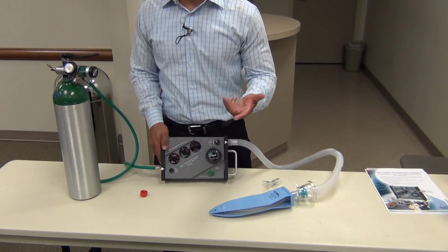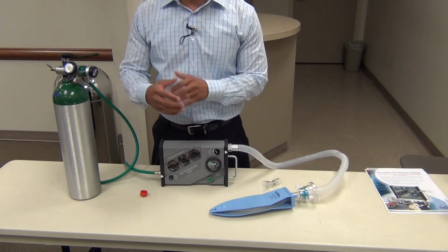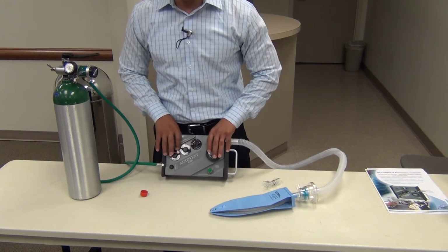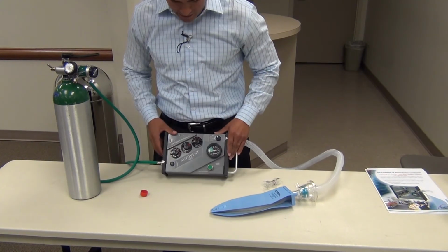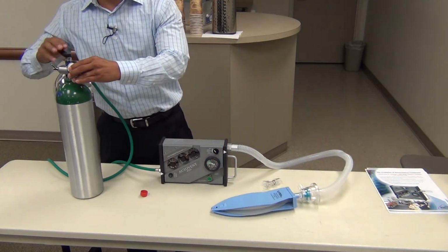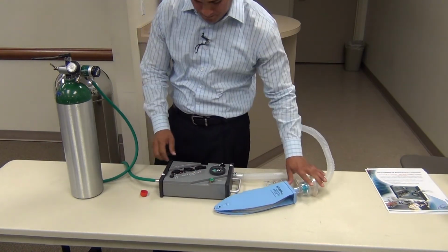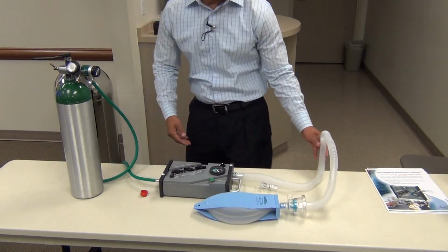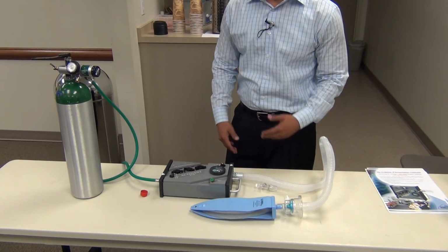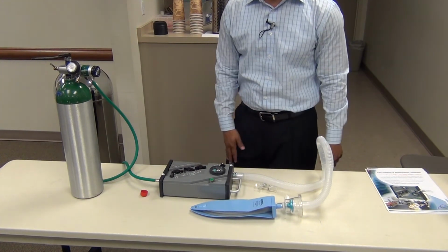Yeah, there are AHA guidelines. We have it in our manual, 2005 AHA guidelines, between 8 to 12 breaths per minute, and it gives the tidal volume in there. But all I can do is tell you about the vent and how to operate it. I can't recommend anything like that. But feel free to mess with it and I can answer any questions that you guys have. It's a very simple, straightforward emergency situation. Anyone that's not a paramedic or without training, if they know the guidelines, can easily set that up.